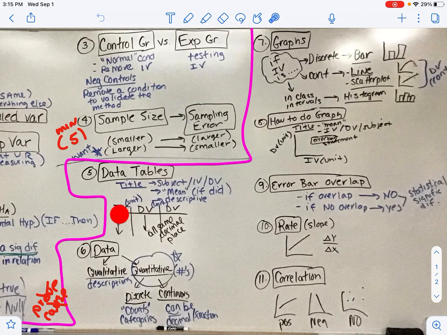Okay. If it's raw data that you didn't take the mean or the average, then you don't have to say it. And make sure it's really descriptive. Independent variable always goes there with unit in parentheses. The dependent variable always goes in the next column with unit. And again, you might have multiple columns of the dependent variable depending on if you're measuring it every week or whatever. And make sure your data is all at the same decimal place.